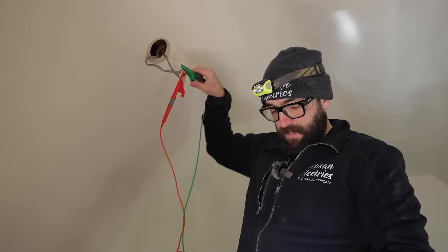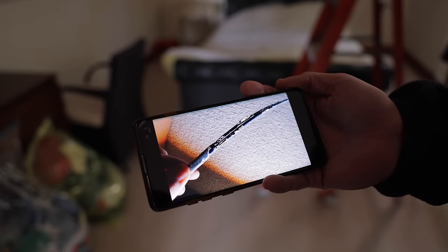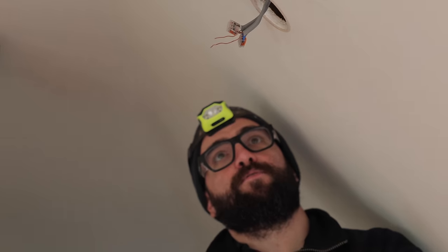Getting all sorts of dodgy readings here. Oh, look, that's been completely chewed. And that's probably where it's tracking across. Nibble, nibble. That's bad. Can people really tell the rodent by the bite? I want to try and make electricians great again.